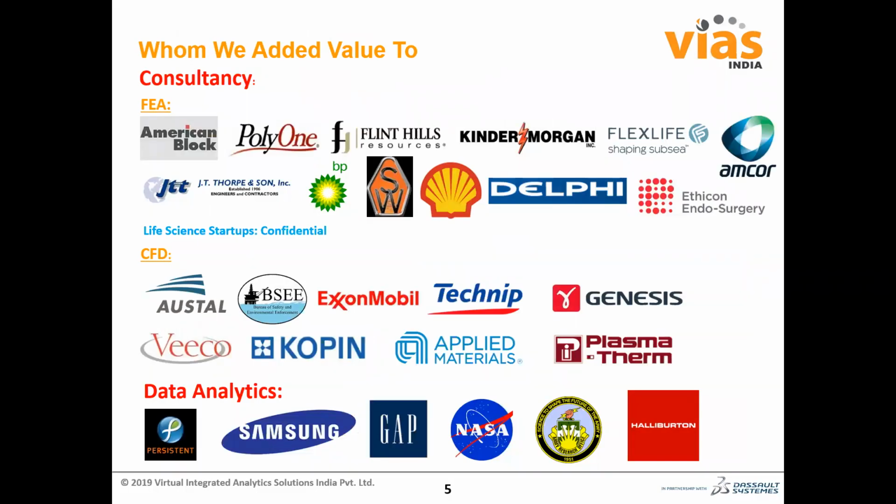We are adding value to different customers in different ways. We provide consulting service to name a few of the companies like Delphi, Sale, Polyone, and Kinder Morgan, etc. Also, our consultancy in the CFD domain is for companies like ExxonMobil, and then Copin, then Vico, etc. And in the data analytics domain, we are providing consultancy to Samsung, Gap, and Nasha, etc.